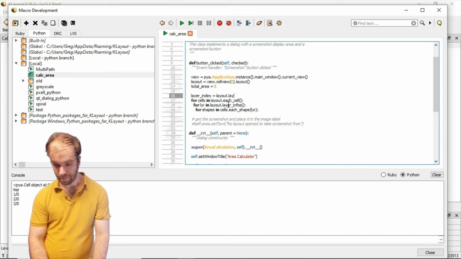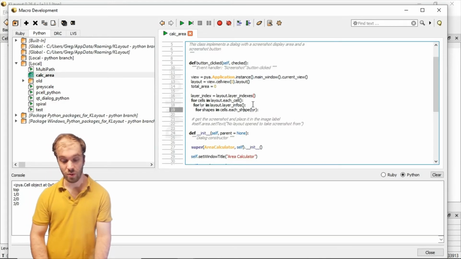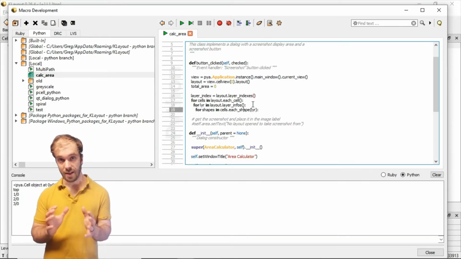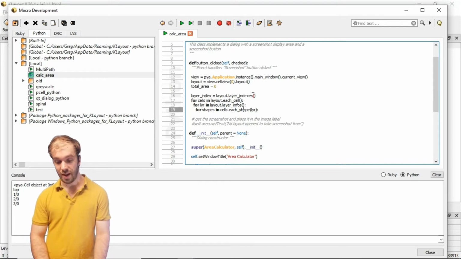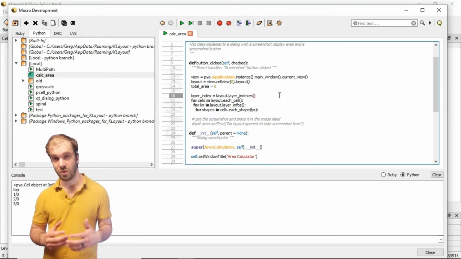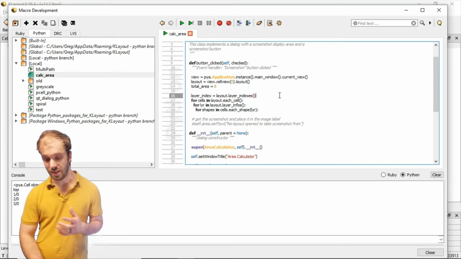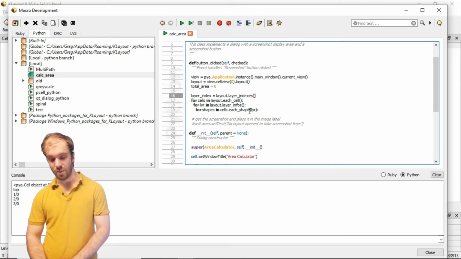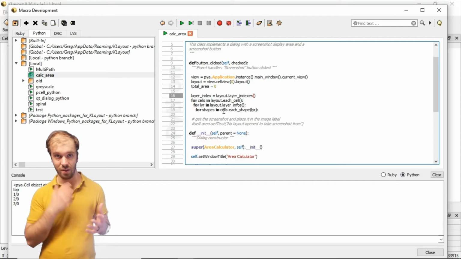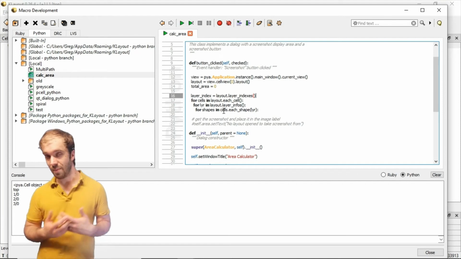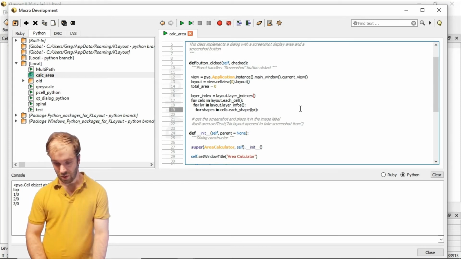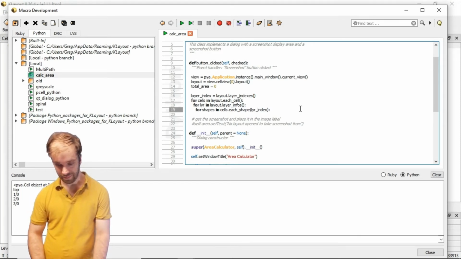dot layer indexes. And so this, similar to layer infos, looks through the layout and returns a list of all the different layer names, so layer 1, 2, 3, and the actual layers themselves. We could modify things with those. Layout.layer indexes goes through the layout and returns all of the indices for the layers. Those indices are what are used by cells.eachShape. So cells.eachShape says for every cell, go through and list me all the shapes in those cells on a particular layer designated by the layer index. So really this should be like layer index here.